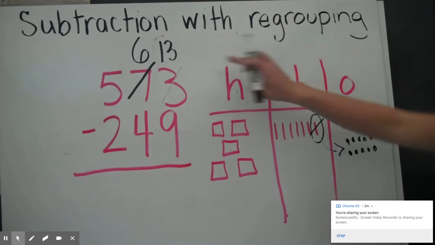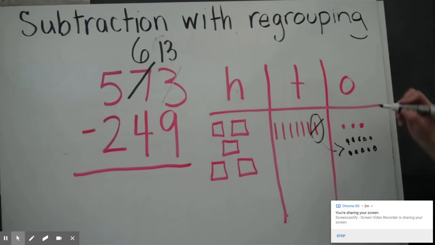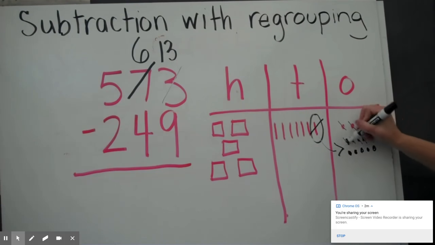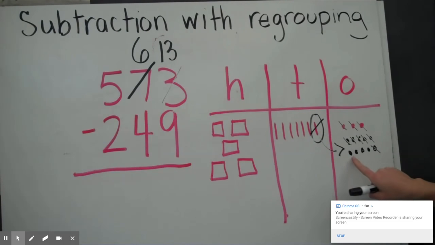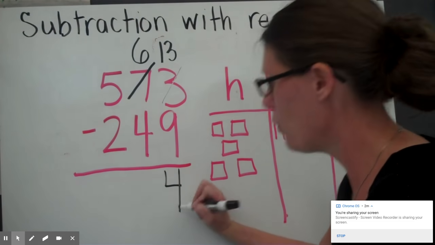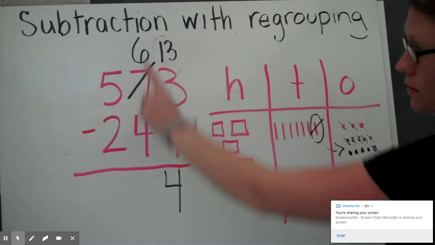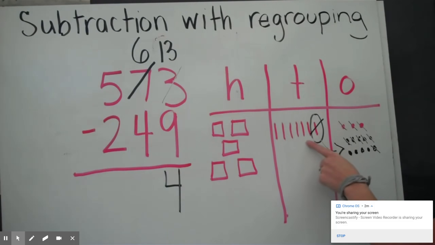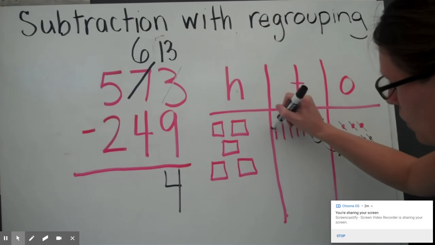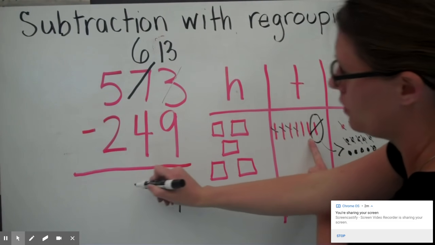Now, if I look, I can subtract. I can take 9 away from 13. I can count up and go 9, 10, 11, 12, 13 using my fingers even and see that I have 4 left. Or I can count down and say 13, 12, 11, 10, 9, 8, 7, 6, 5, 4. Whichever it is, the difference of 13 minus 9 is 4. The difference of 6 minus 4 is 2. You can count down, or you can say 4, 5, 6, and there's 2 there. Either way, whether you're drawing or writing, you're going to see that the difference is 2.